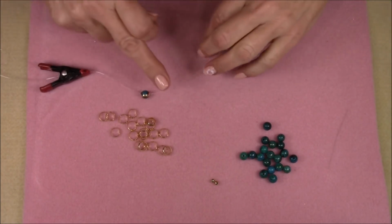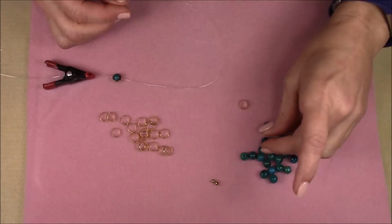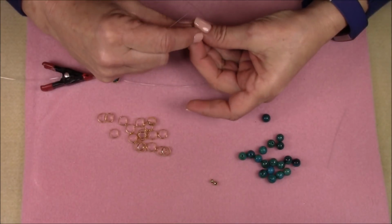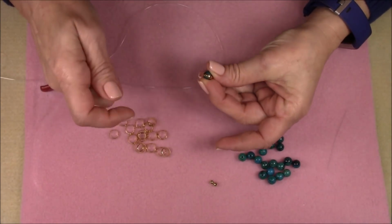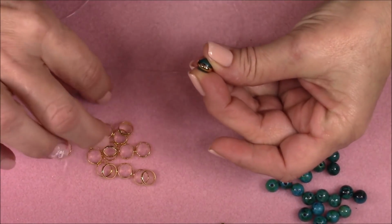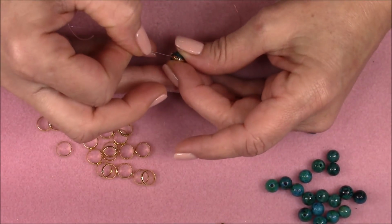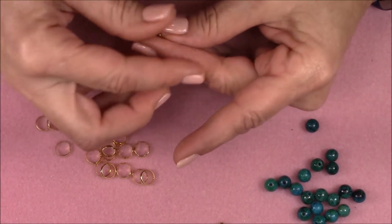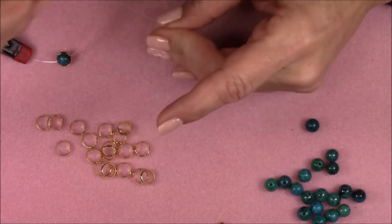And then I'm going to continue by picking up another frame and another bead, lining them up hole to hole, and then, let me get you a little closer, and then I'm just going to go through the holes and then pull it through.